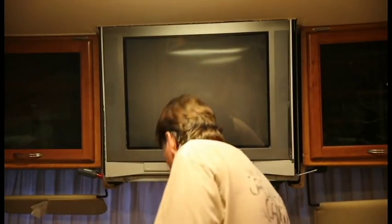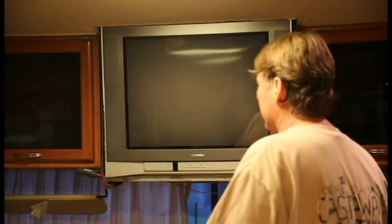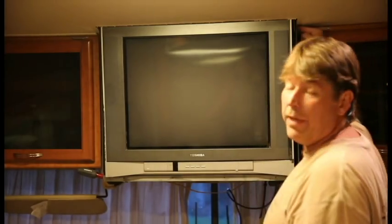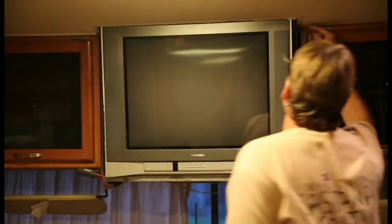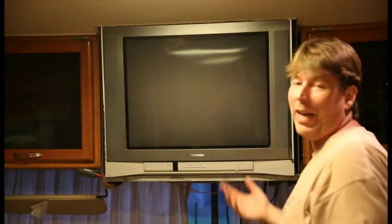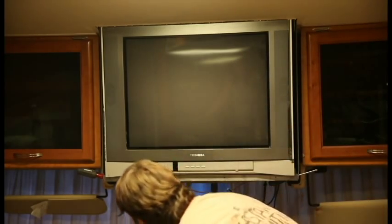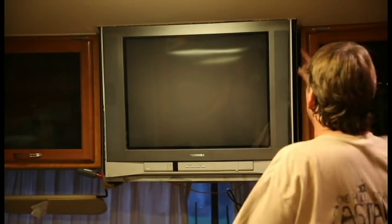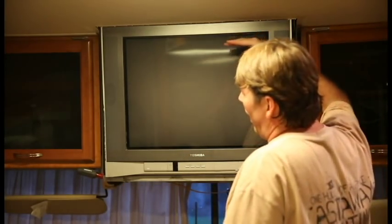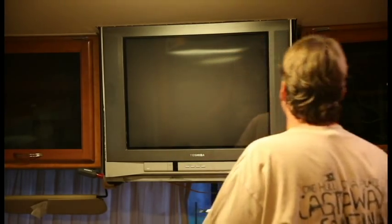Put that aside. Okay, now there's a bolt in the back of each. So obviously there's two screws in this rig. There's two screws, one here, that's going through an upper metal plate into the TV, holding it up like set screws. So I guess they probably screwed in the TV and then bolted them in. I don't know what they did, to be honest with you. I know from taking out these two screws and putting in a couple screwdrivers in there to act as bolts, if I take these screws out, I bet you the thing's gonna wanna drop. So, let's see. This may make funniest videos, I don't know, but let's see.